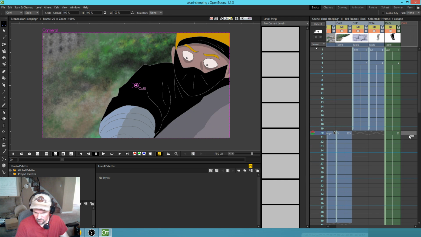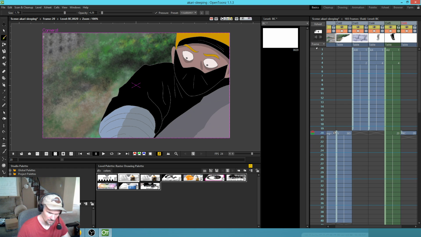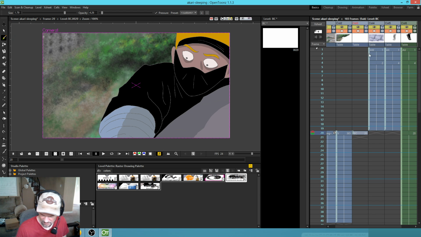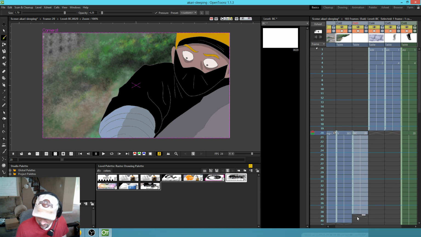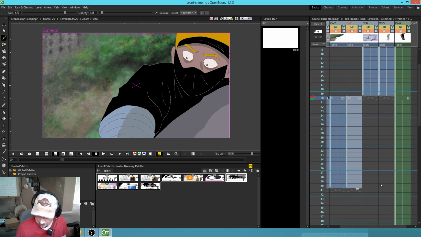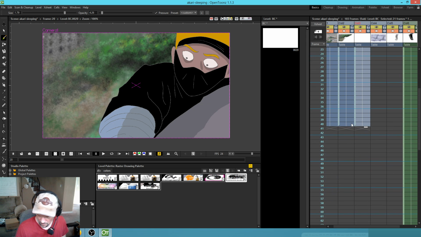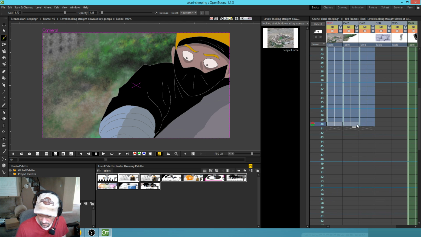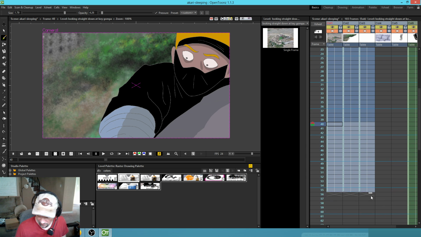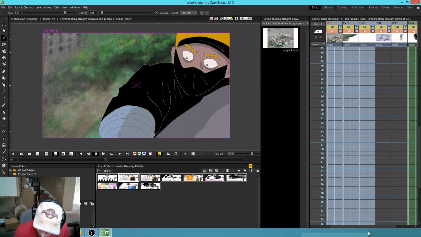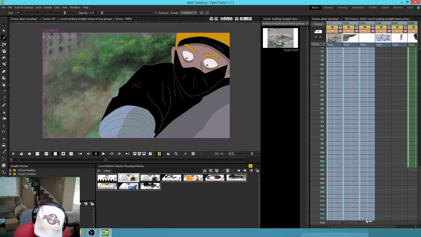Let's do a Toonz. Let's just hit the B key. Okay. So what I'm going to do is I'm going to use my foliage brush, and I want to put this level here, and all three of these across need to be dragged so they match up to the other shot.